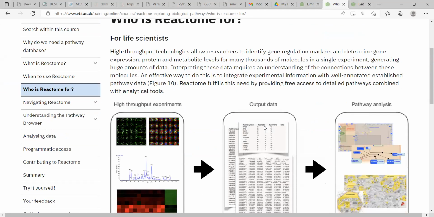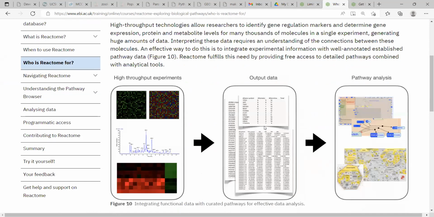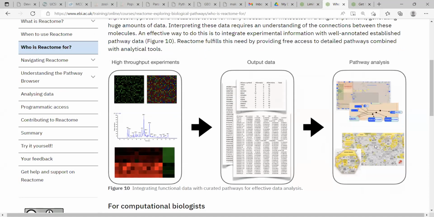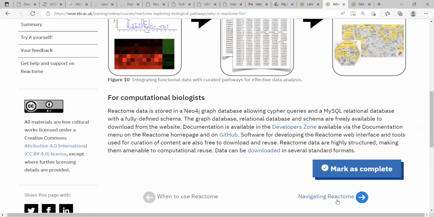Now, a very common fact is why this kind of Reactome is very useful. We have already mentioned that from high throughput experiments, we can analyze the data and identify which genes are upregulated or downregulated, and what the functions of these upregulated or downregulated gene sets are. For that, we can map those proteins or genes to the pathways, and we can derive the pathway-specific property. Okay, so that is the way it is working.